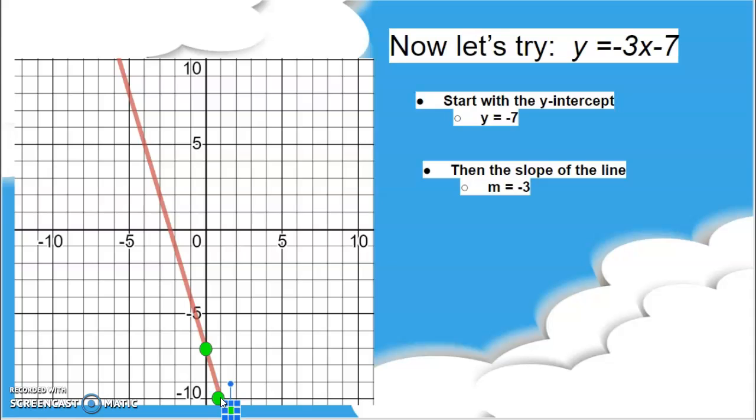And then once more we need another dot, so we just go backwards and we go 1, 2, 3, over, and we place our dot. So there's your 3 dots of the line.